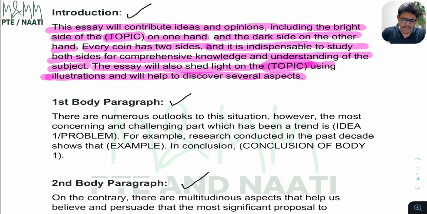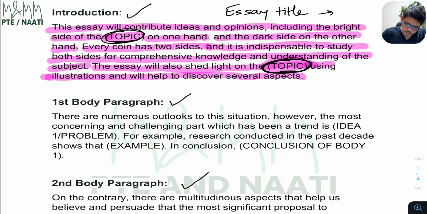Now, no matter what essay you get, one topic, two topic, problem solution, any essay you pick up, you will use the same introduction. Okay. Now, in the entire introduction, you don't have to add anything of your own except for 2 places where you see topic here and you see topic here. Now, these 2 places where you see topic means you have to write down the topic sentence, not the question. Topic sentence, whatever sentence you get in your essay title, I would write it here. That is what you will write in the topic, and there is no need to paraphrase it. If you want, you can paraphrase it, but there is no compulsion. If you use it exactly the way it is given to you, you will still get a perfect score.